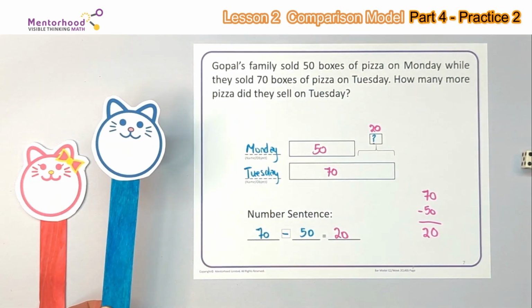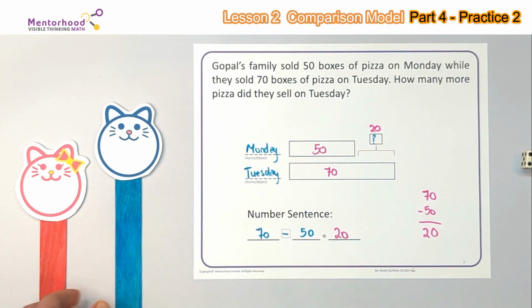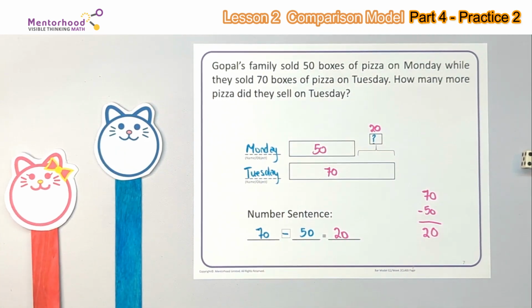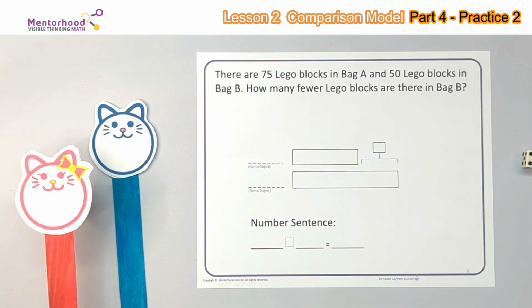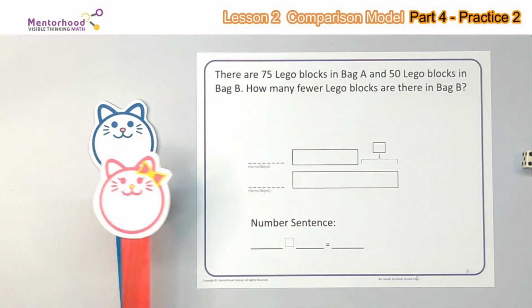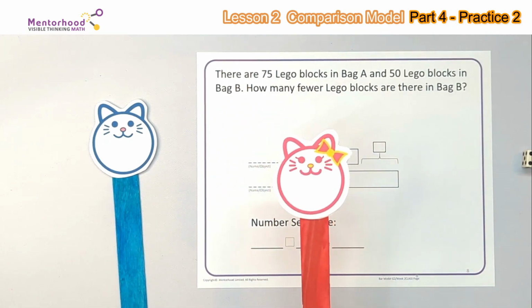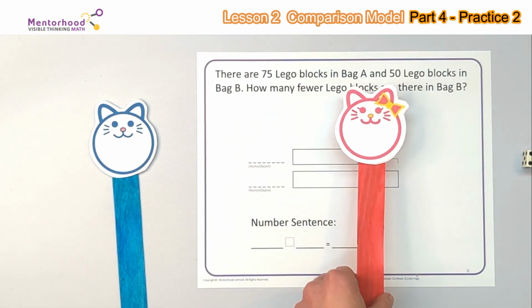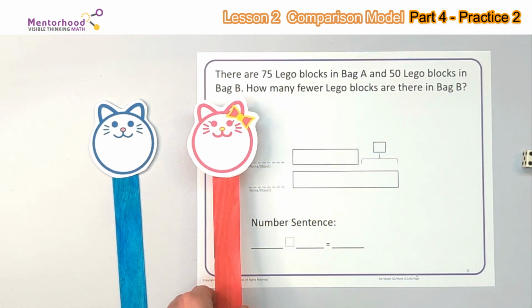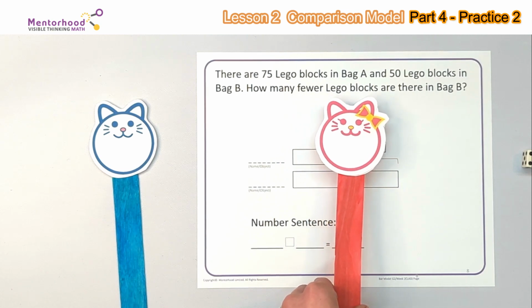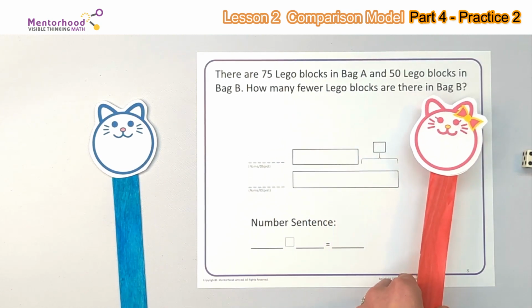Of course we can. How about you lead the charge on the next one? That would be great. All right, let's read the question. There are 75 Lego blocks in bag A. Ooh, I love Legos! And 50 Lego blocks in bag B. How many fewer Lego blocks are there in bag B?